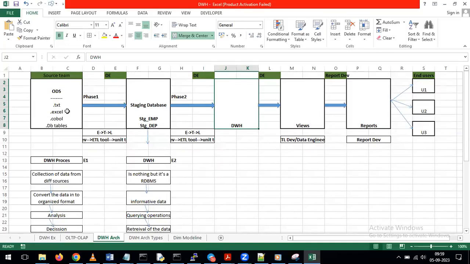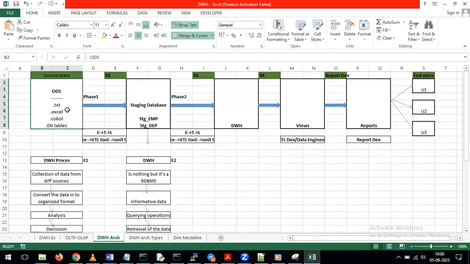You tell me, if you want to load the data, do we need to remove anything on the OLTP side? It's not required, right? We are just reading the data. We are not doing any operations on the ODS. After reading the data, we are loading it into the staging database, and in the staging database, we are not going to maintain any kind of relationships. But coming to the data warehouse system, depending on our requirement, we can create the primary keys and foreign keys again.